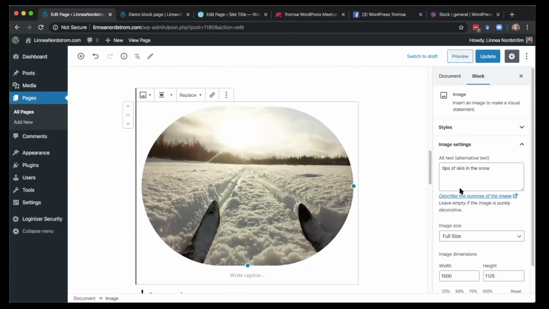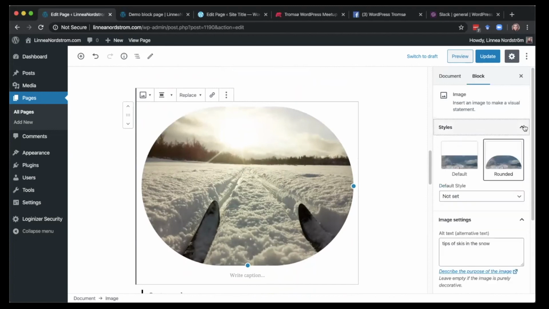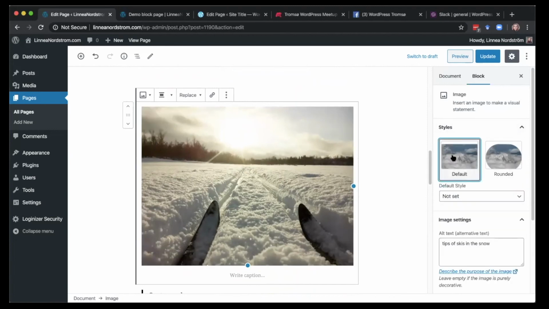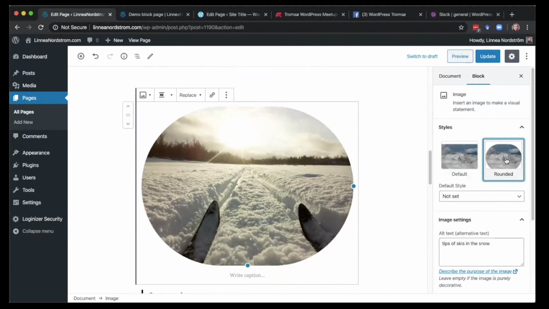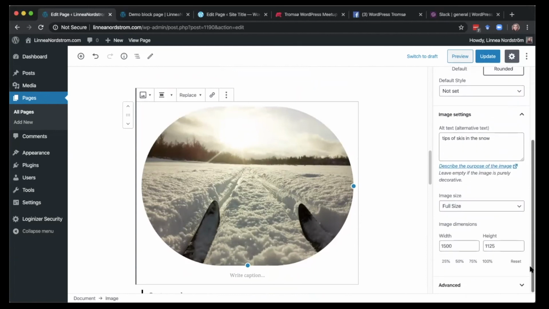And what's fun with the image block is that you can add an image and you can have it just be a normal square-shaped image. Or nowadays, they've added a kind of a rounded border around it, if you think that looks good. So you have some options to play around with the image. And you can always change the size from the full size to the large size. And you can choose really if you want it to be 75%, 50%, 25%, or specific pixels, if that's very important.